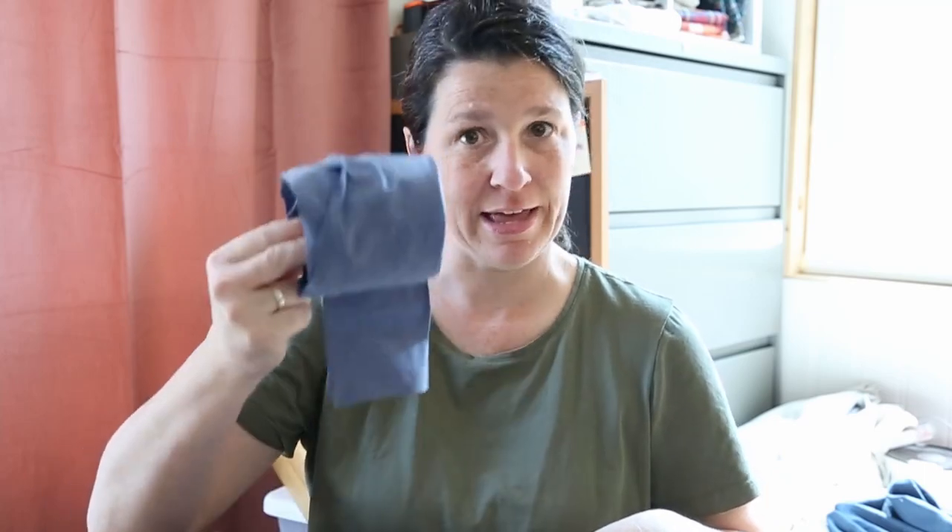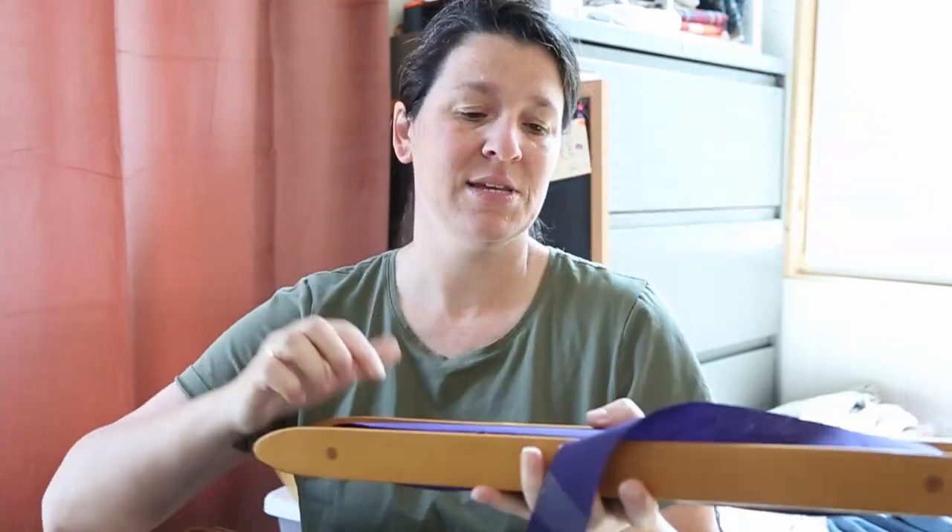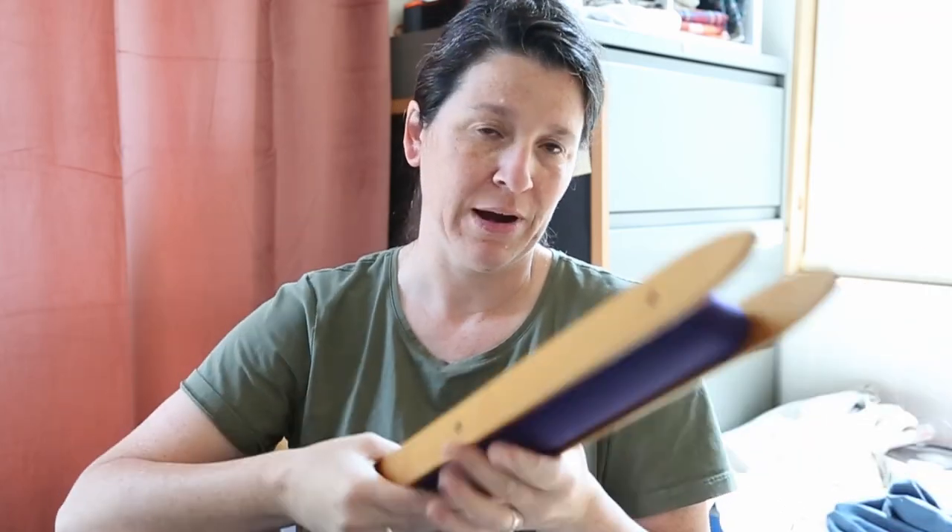Along with these shuttles and the giant box of yarn, I found a box of bias tape in many different colors — dark blue, white, purple, light purple, light blue. I sure hope the rest of my wardrobe is going to look like this, because I have bias tape now forever. Everything in my life is going to have bias tape on it. Finding this, I knew I was going to need a place to keep the spools I'm working from, and that's where these shuttles come in. I've already wound a couple spools of purple around one — I'm going to call it a shuttle because it'll be easier to pull from than grabbing new spools every time.